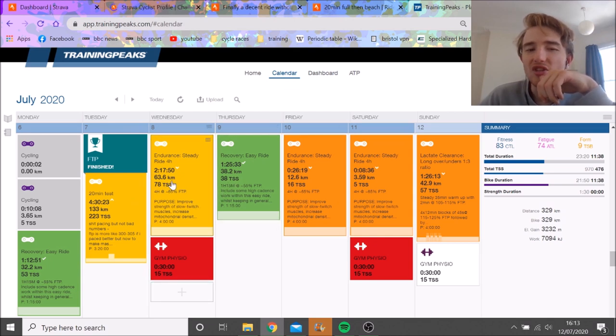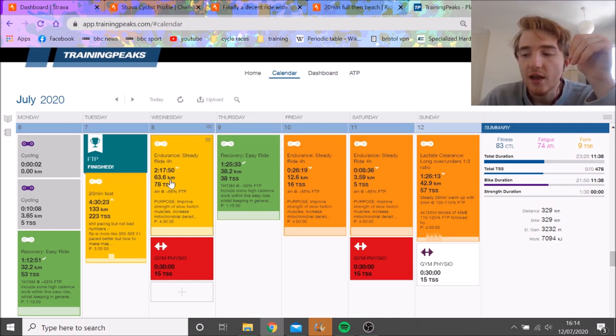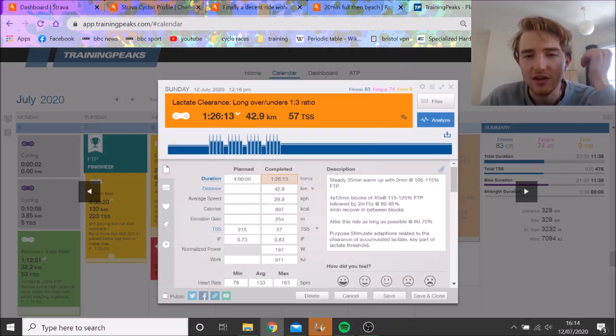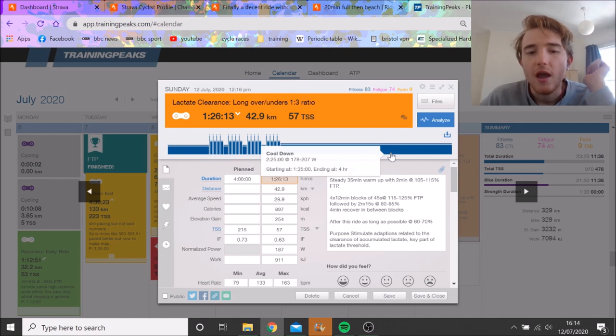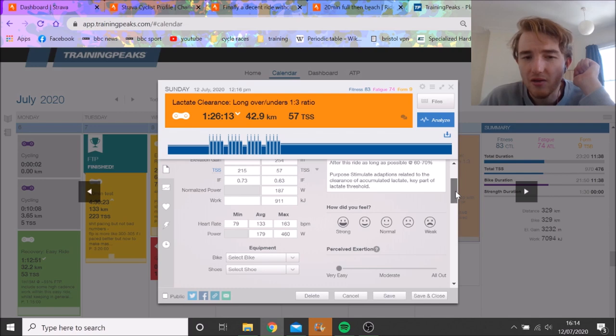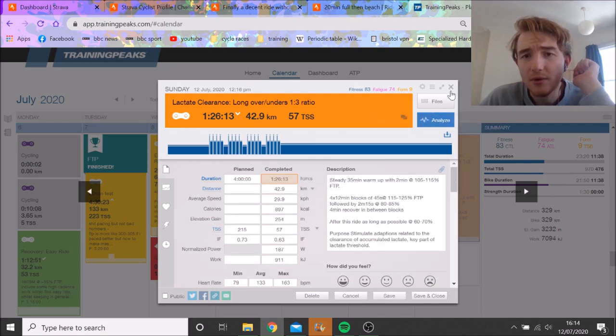But I got issues on this ride because basically I changed from 165s to 170s. I'm an idiot. I forgot to change my crank length. 5 mil made a difference. My knees hurt. So today I finally went out for 1.5 hours. It was easy-ish. I did a couple of efforts, just seeing if I could actually ride a bike properly. I could. It's a bit annoying, but I'm feeling pretty strong.